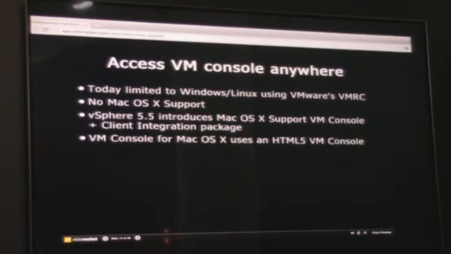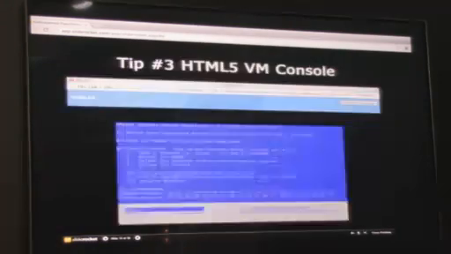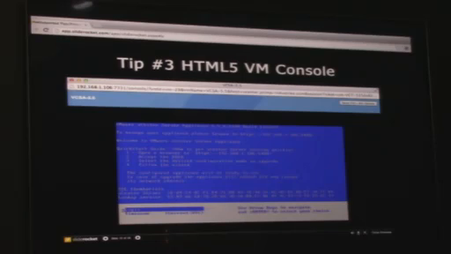And then for the Mac OS X console specifically, it uses a new HTML5 VM console. I don't know if you guys are aware of that. If you're on a Windows or Linux system, by default, the platform will automatically initiate a VMRC connection, so you'll be using what I call the legacy VM console. And if you're on a Mac OS X system, it will deploy the new HTML5 console. Knowing a little bit of that information got me thinking about some things. And here's the UI for what that looks like. You'll know if you're using a VMRC interface or the HTML5 one by looking at the URL, and you'll see console as part of the VM path.